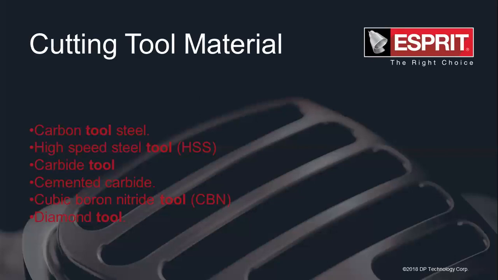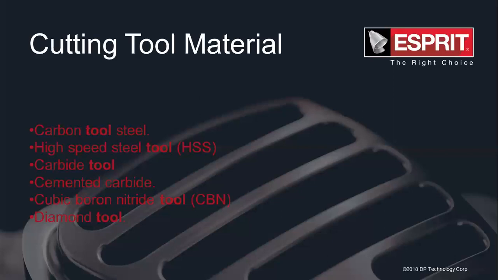Number two, HSS. The name itself, it will work at high speed. So that's why the name has been given high speed steels. High speed steel consists of tungsten, chromium, molybdenum, which works at 650 degrees Celsius. It can easily maintain its hardness at 650 degrees Celsius. So that's why they are used in various machine tools cutters or various cutting tools like drills, reamers, counterbores, milling cutters are made up of HSS.